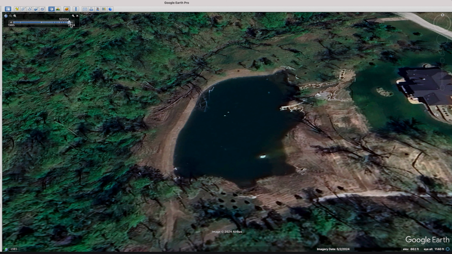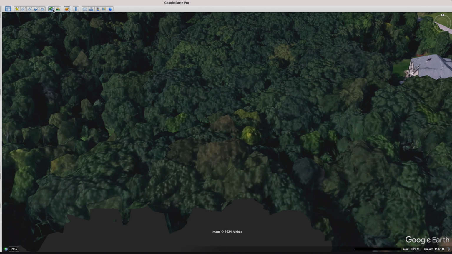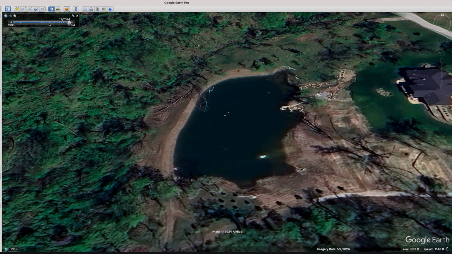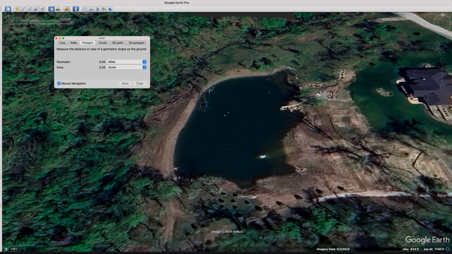But really what I wanted to show you, the feature of this video, is how to use the mapping tool. So just so you know, the imagery history is this icon right here. This is what the backyard looks like in Google before the derecho, and then you hit the imagery history, and then you can go back to any point in time where Google has saved those satellite images. And so here's the backyard in 2024.